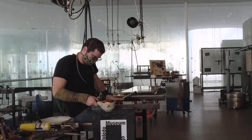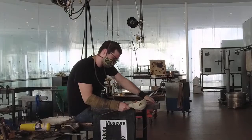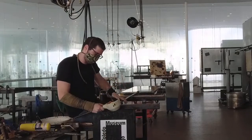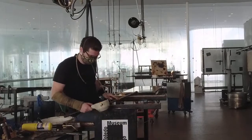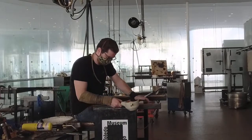Misha's going back on with our wooden block tool. Every time you see us make something, the setup sort of starts like this. We got our nice starter bubble in the middle. We take another gather on top, and then we can block it into that nice round shape.